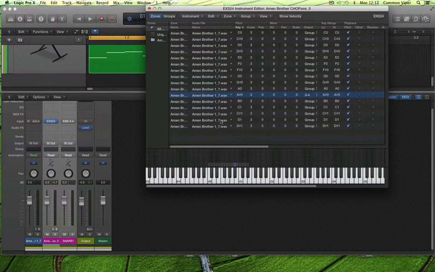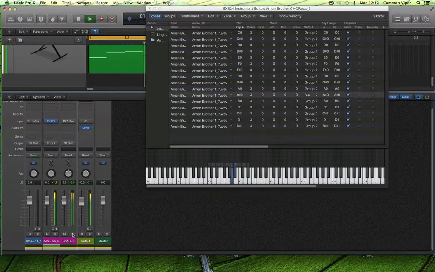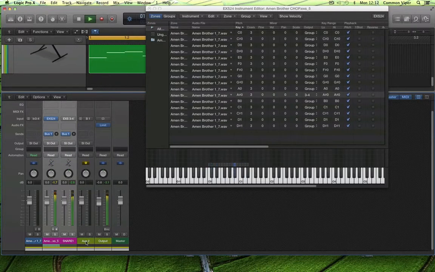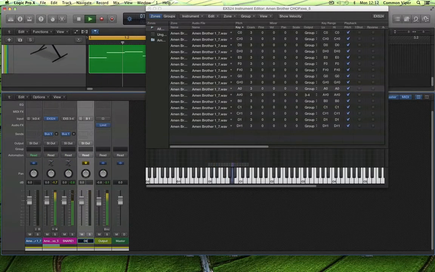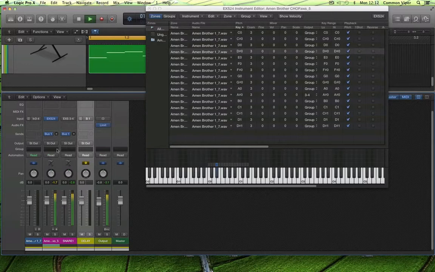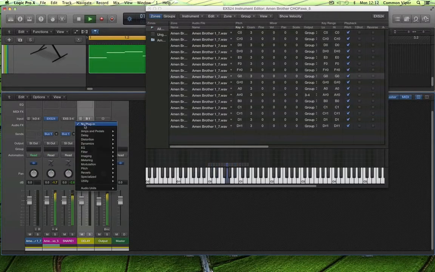And the snare on its own goes to that channel, look. So it's just separate. Now if I select them both and then a new aux, bus 1, another new aux will appear. I'm going to put a delay on this one so we can have some fun with the delays on just that snare. I like to colour my effects channels yellow.